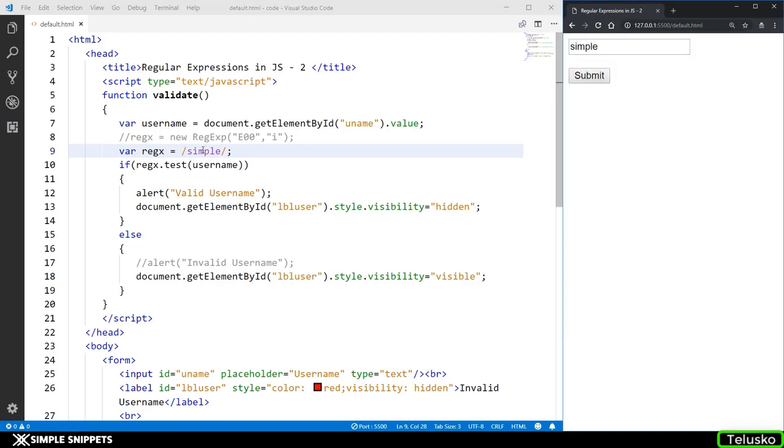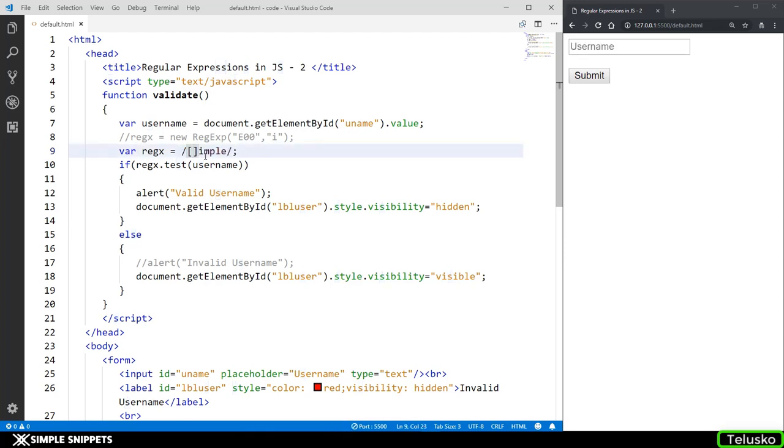So this is something that we were doing in the previous video also. But now let's say the first character of this entire string that we are checking for can be S or some other character also. That is, S can be swapped with some other character. In that case, you can give a character set, which means that this IMPLE has to be the same, but this S can be changed to some other character or number or any other character that you want. You can give a character set, which is defined by square brackets.